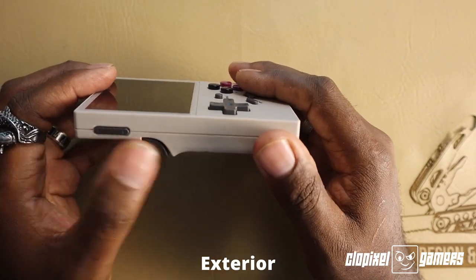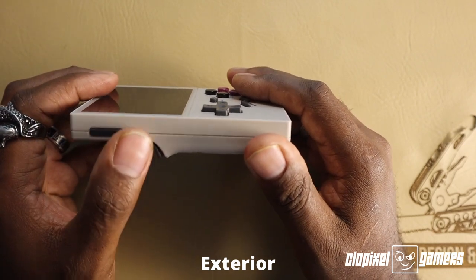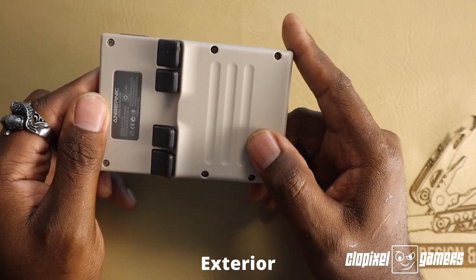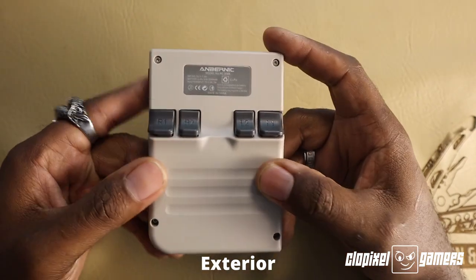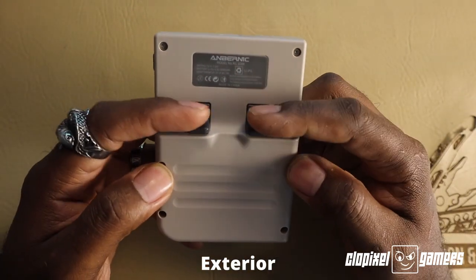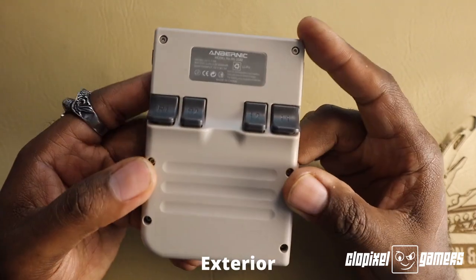One thing I noticed that is really nice is they've added a dark gray to contrast with the light gray on the volume up down button. Now let's look at the back. In the back, if you can tell, they have four trigger buttons, your L1, R1, L2, R2 here.